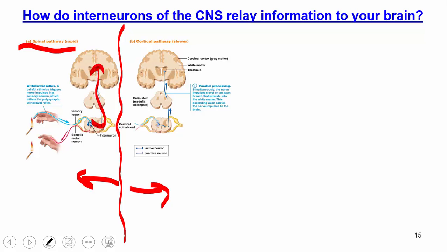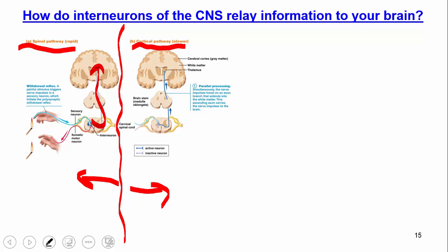You can see there's no neural input into the brain here, but it's happening slightly after you actually conduct the act, which is really sort of a neat thing when you think about it. Okay, and that's important, right? It's a survival mechanism. Now, we contrast that to something called the cortical pathway, and that's everything on the right here. It's a bit slower here.